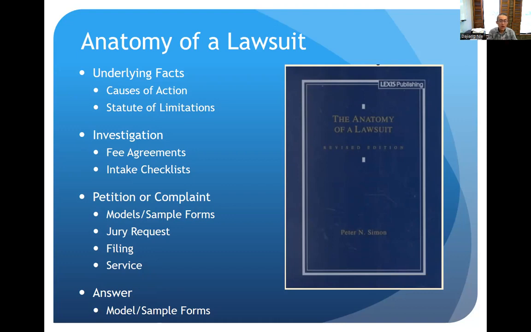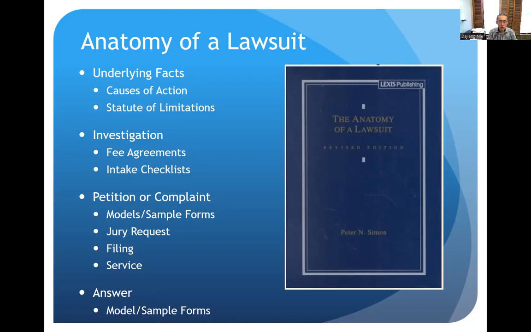So we don't have to reinvent the wheel every single time. We don't have to write everything from scratch by ourselves every single time. So steal other people's wisdom, and also this is why legal forms are here. So we can use them in a routine matter.